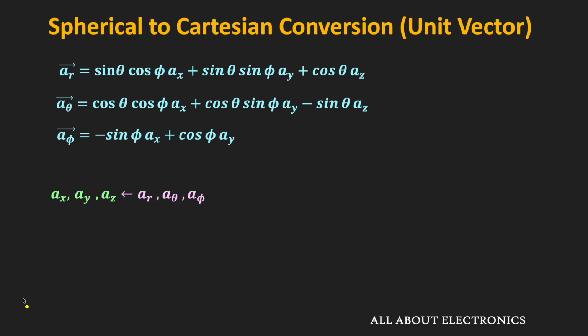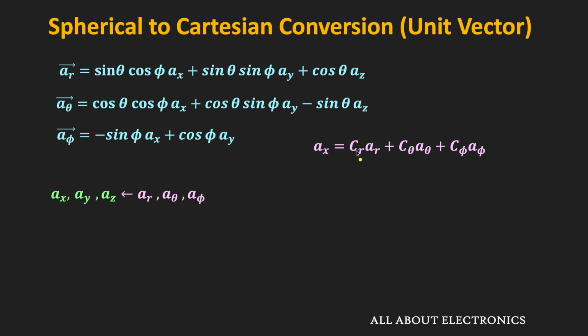That means if you see any vector, then it can be represented as the linear combination of the unit vectors AR, A theta and A phi. So here, we can represent this ax like this, because here this AR, A theta and A phi are forming the orthonormal base. That means here, first, these three unit vectors are orthogonal to each other, and if you see their magnitude, then that is also equal to 1. So because of that, any vector can be represented like this. That is the combination of AR, A theta and A phi.